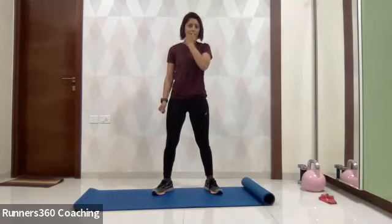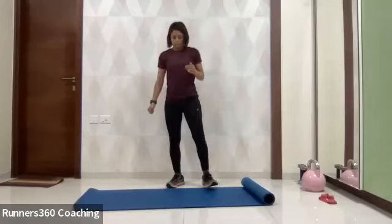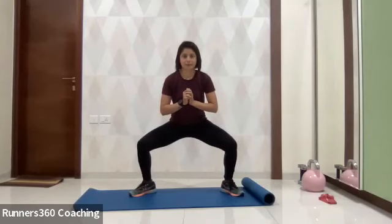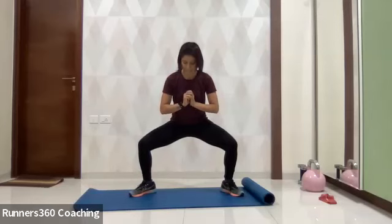All right, just going to sumo squat just to stretch the adductors. Just hold for 15 counts. Just go down. As you go down, try to sink down. Try to feel a stretch and stay there 15 counts. One, two, three. Go to a point where you feel the stretch. Four, five, six, seven, eight, nine, 10, 11, 12, 13, 14, and 15.